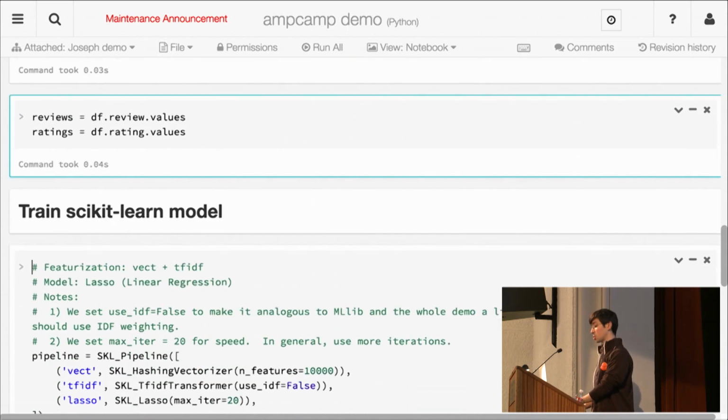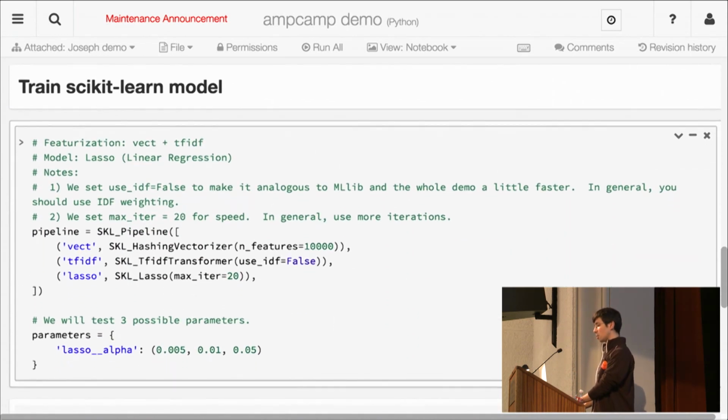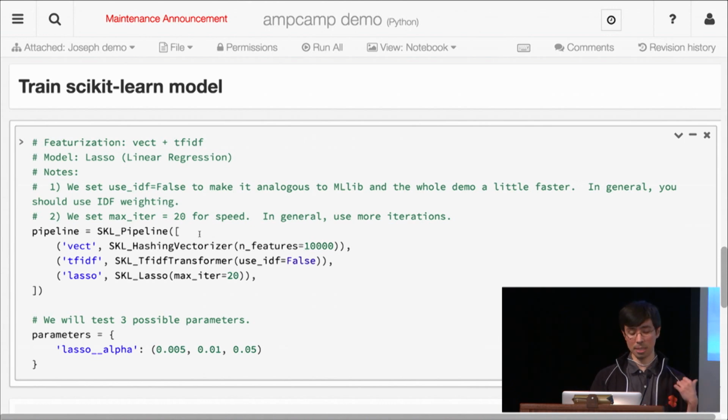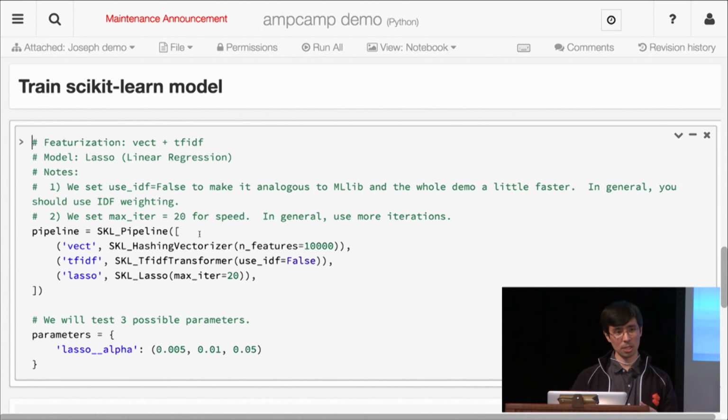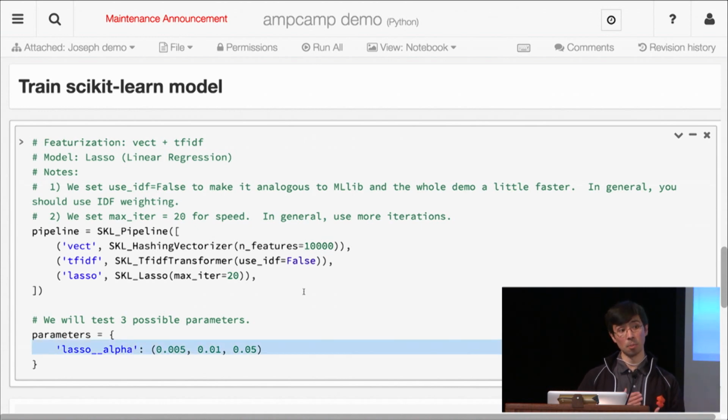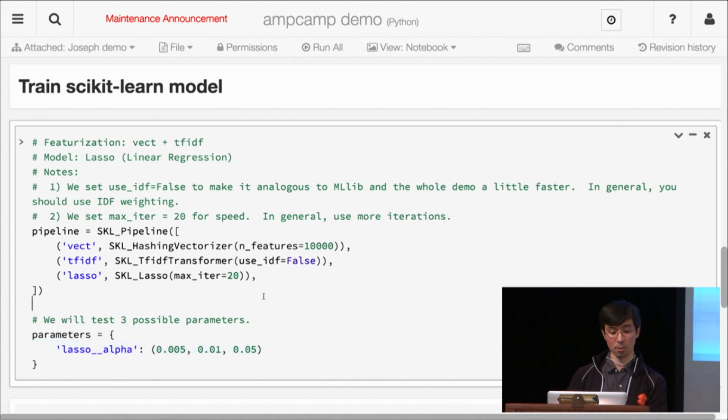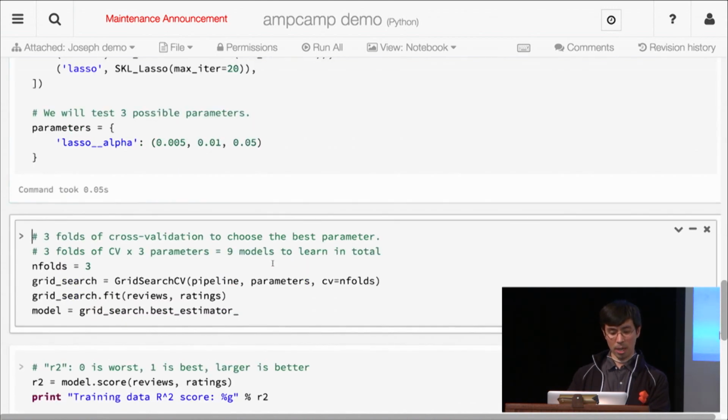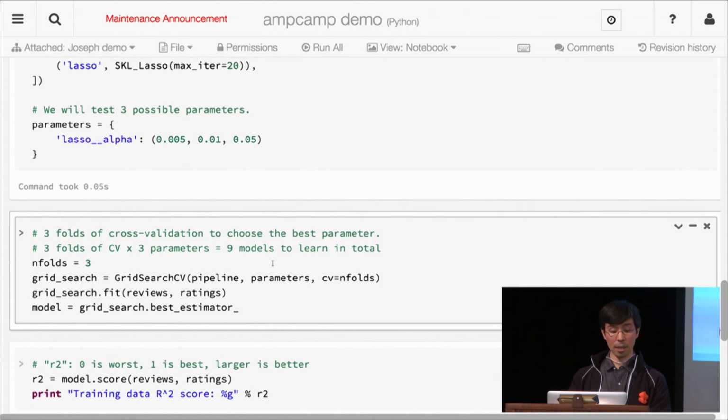So our next goal will be to train a Scikit-Learn model. And now you don't really need to go through and understand each of these elements, but you can recognize the elements from the slides before. Hashing, the TF weighting, lasso, which is a type of linear regression. And in particular, at the bottom here, I'll highlight 3 possible parameters which we're going to tune using cross-validation. Okay, so we specify that workflow and the set of parameters to Scikit-Learn. And then what we need to do is run cross-validation.